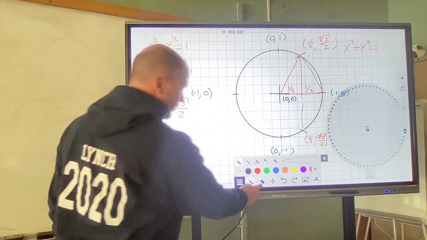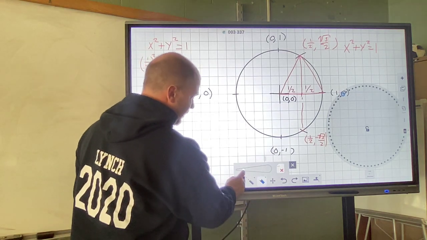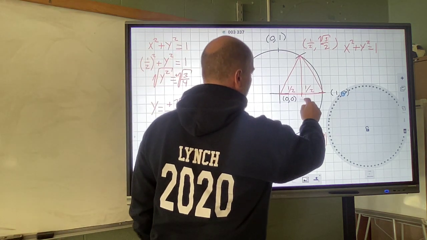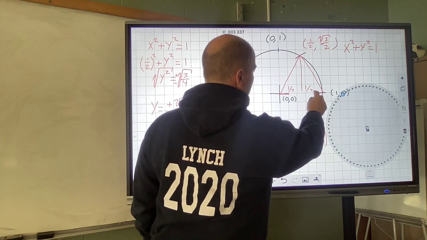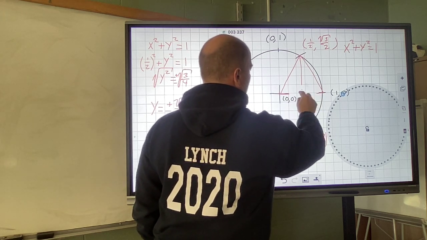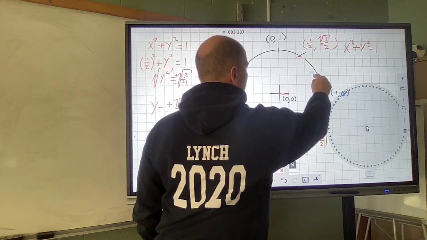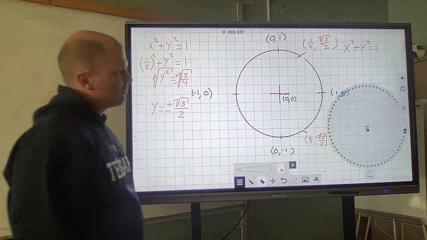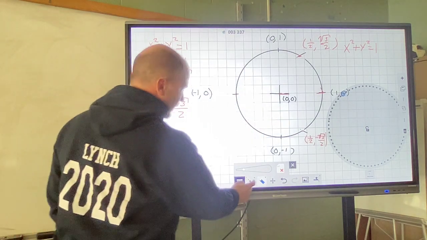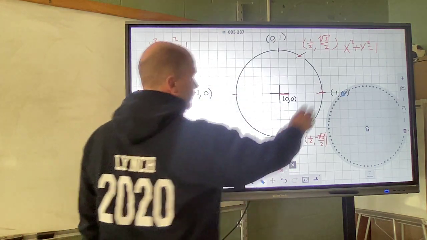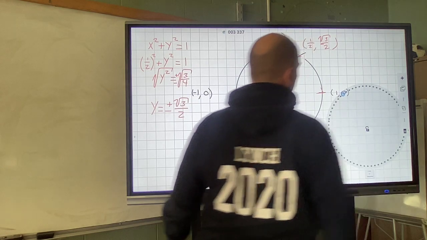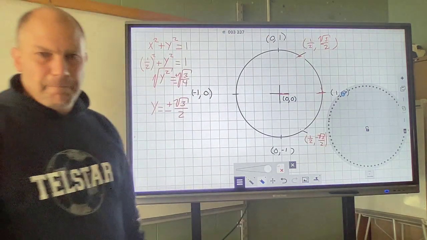I'm going to attempt to erase some of this stuff as neatly as I can, just to get it out of the way. Pretty good. We don't need these equations anymore. We certainly don't need this one. We didn't even use it. I'm going to leave that other one up there.